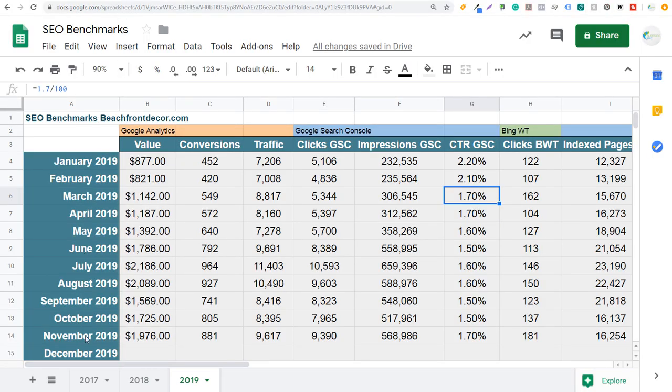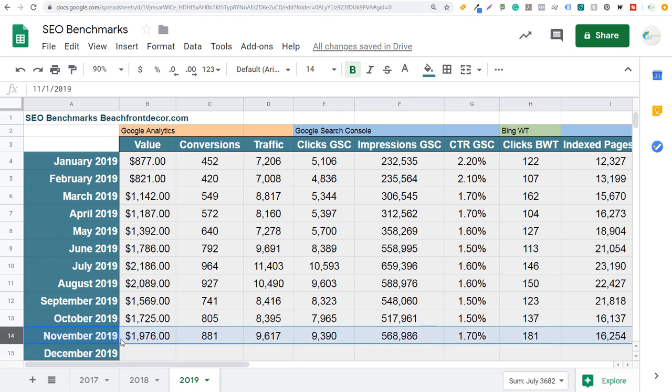Since we're through November and into December, I don't have December's data yet. I'm creating this video on December 16th, 2019, so I have data all the way through November 2019. Once December is complete and we get into January 2020, I can update this data and move on to the next year of my spreadsheet, into 2020.